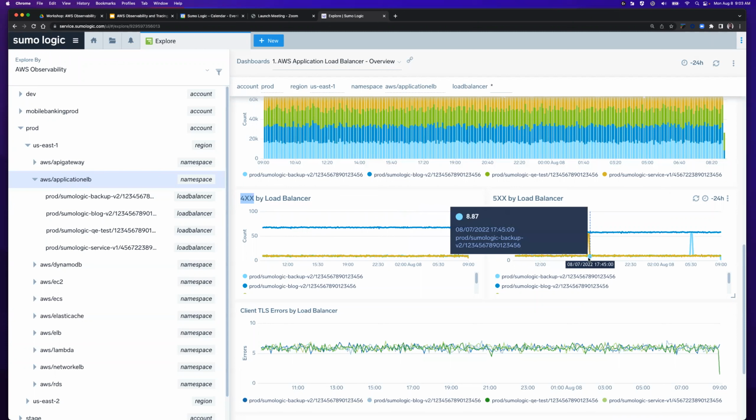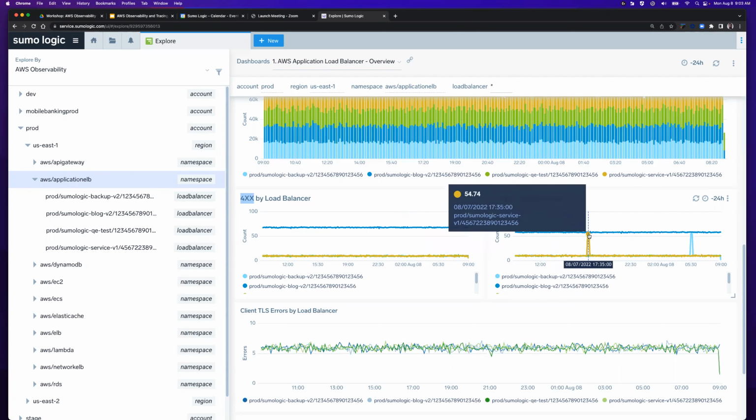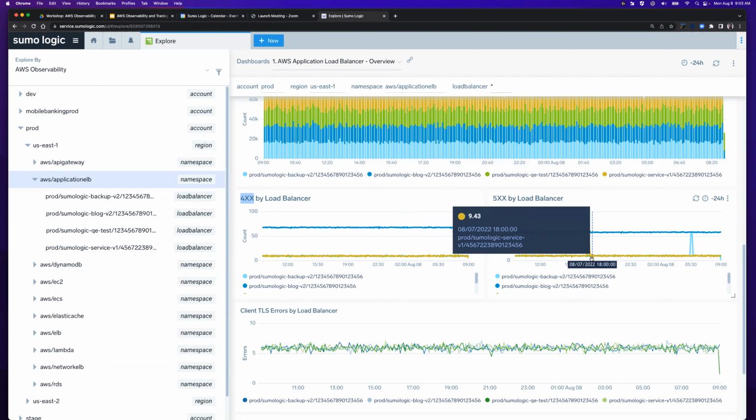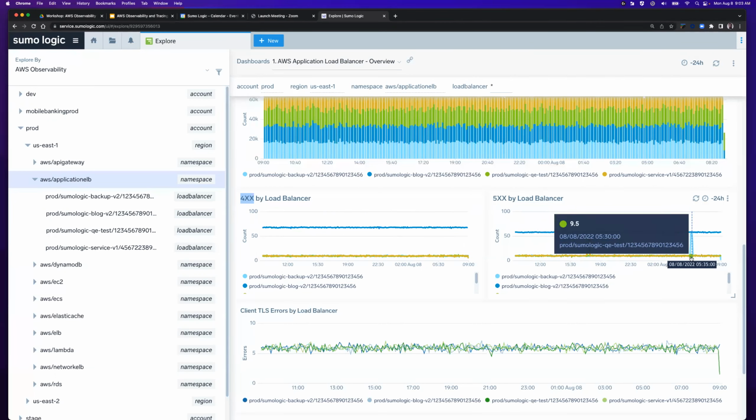But what I see here at about, what time is this? This would be 5 o'clock yesterday evening, is I see a spike in those errors. So there's still errors, but there's a lot of them. Why are we getting almost 5x the amount of errors that we normally do? And then I see a drop off. And then, interestingly enough, about 5:30 or so the next morning, I see that spike in errors.